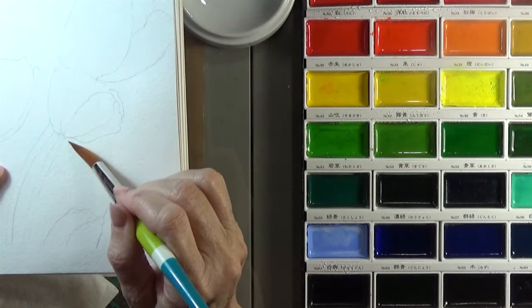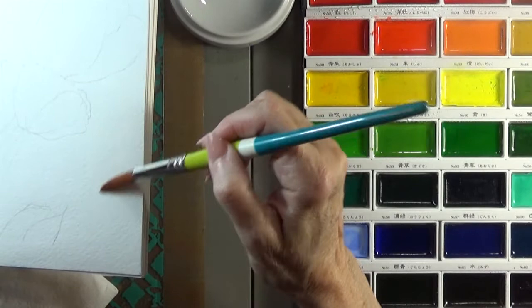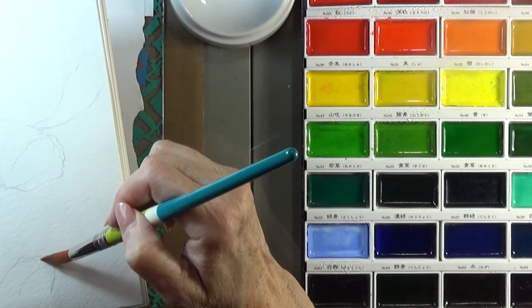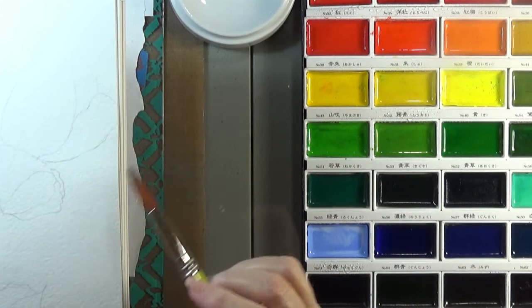If the paper becomes too matte, I add just a little bit more water to that area, set up my shine from the water, and then drag the water down so that it can soak into this nice paper. And that's the job of the water, to make a watercolor, to have it soak into this lovely cotton paper. And I'm going to have to wait a minute because this is just a titch wet, I think.